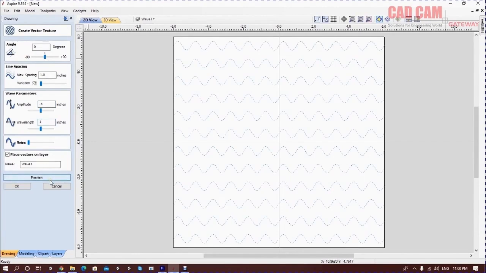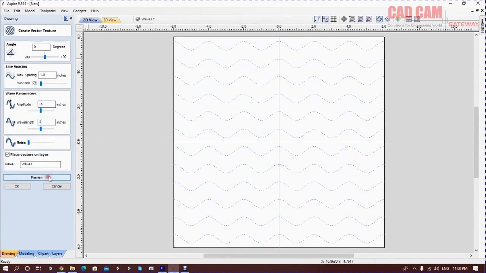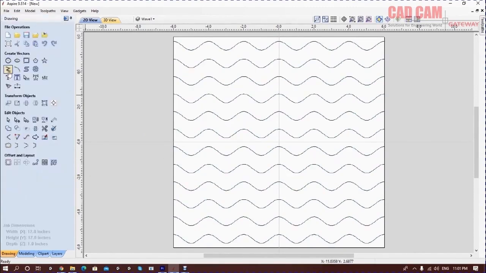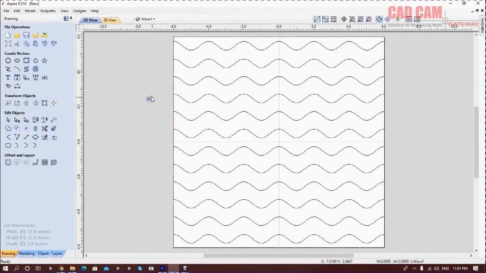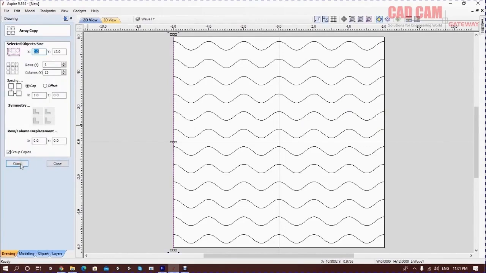Here we have its preview. Now I'll increase them here. The height is fine, but I'll set it to 2 here and adjust its length as well. So this wave is created for me. After making this wave, you'll need a straight line. I drew a straight line from here to here, and it's very easy. You just need to count its edges: 1, 2, 3, 4, 5, 6, 7, 8, 9, 10, 11, and 12. Here it's the same one we did earlier.